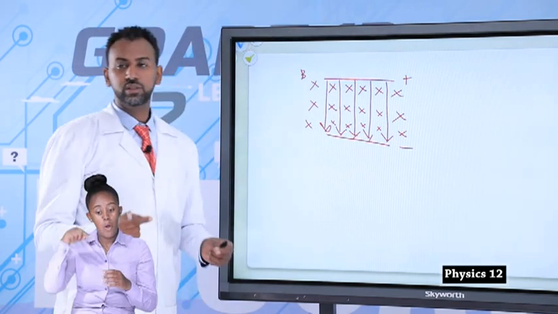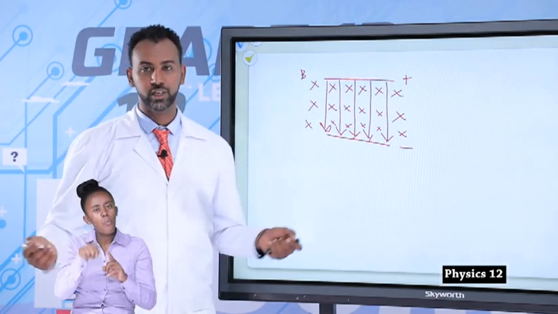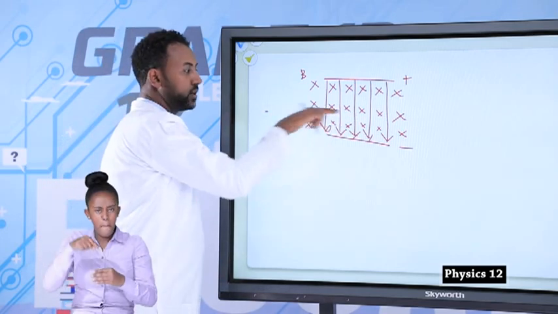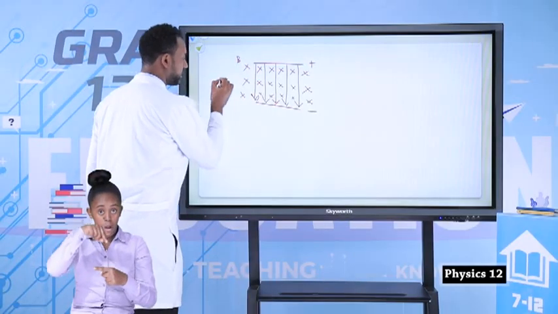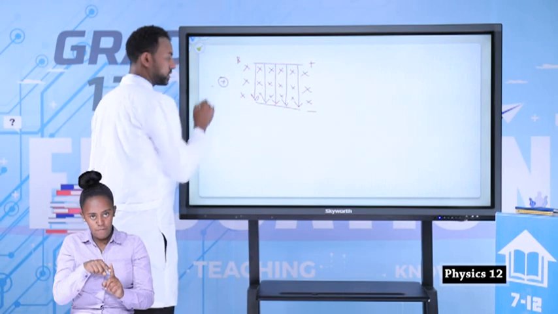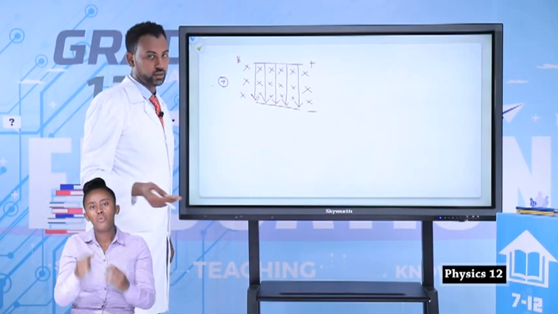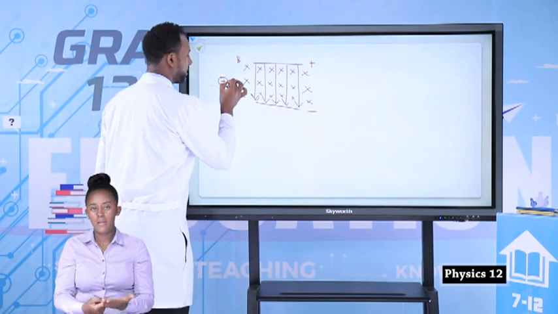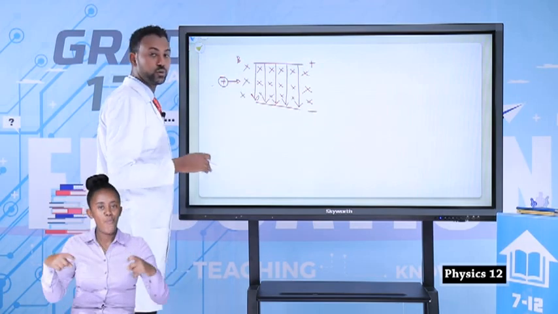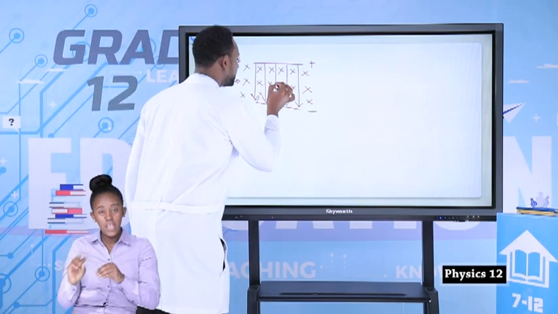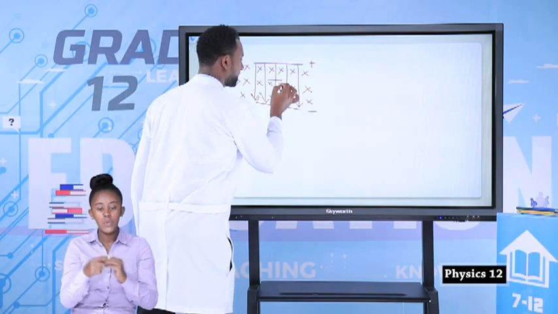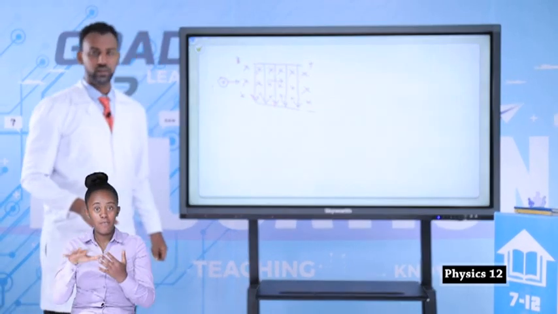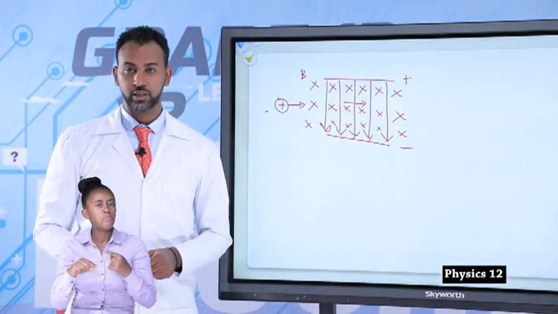Suppose a positive point charge is launched perpendicularly, to the right. It's possible to use a negative charge as well, but in this case, let us take a positive point charge. It is moving with a velocity v and is immersed into this mixed field. What would happen to this charge?